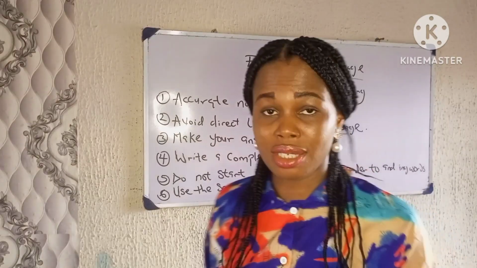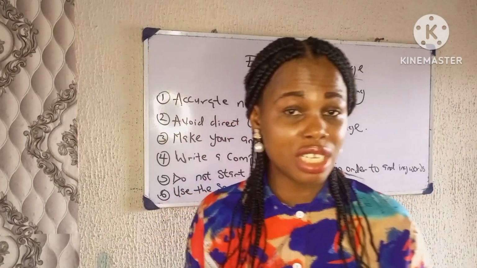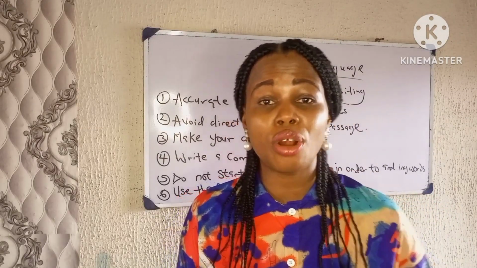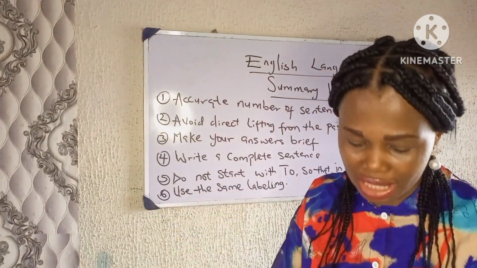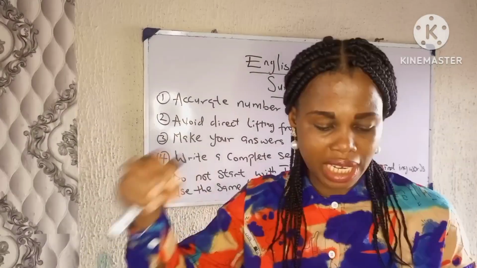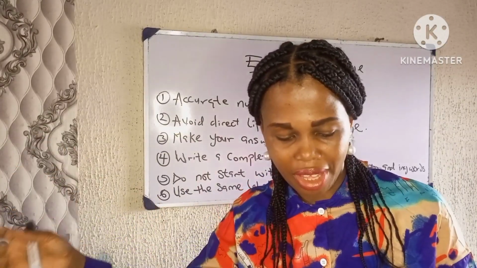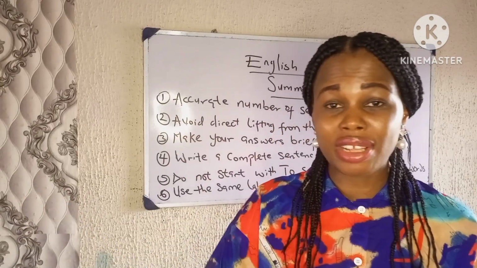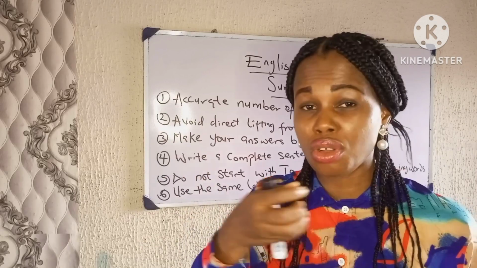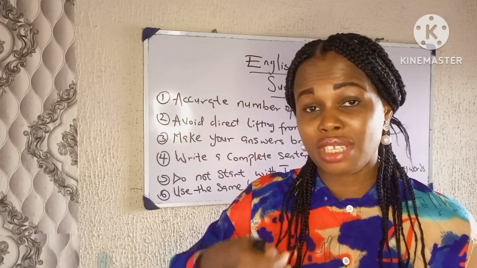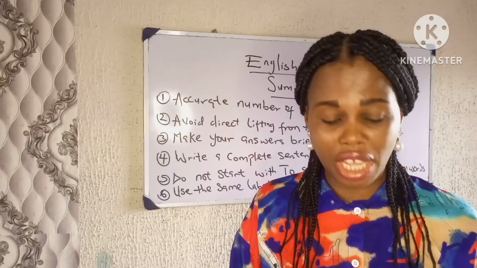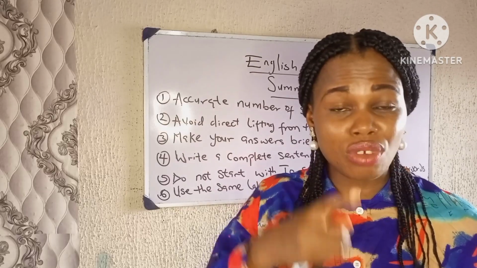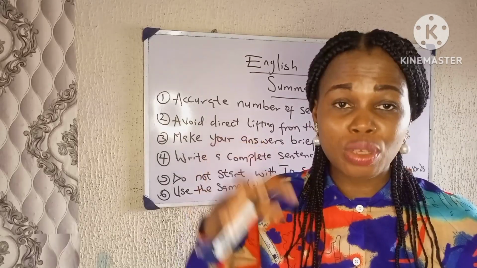So this tells you that to own a desktop telephone in those days requires a rigorous process. Okay, it requires a lot of formalities. Instead of just writing, to obtain it, one had to fill many forms and have three known citizens, and so on, this is verbatim, this is direct lifting, and if you do such, you are going to score zero because you'll be giving the examiner the impression that you do not understand the passage. So lifting the answer will make you score zero. It's important to not lift.